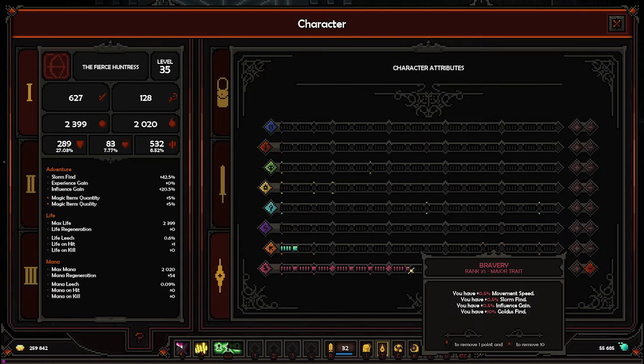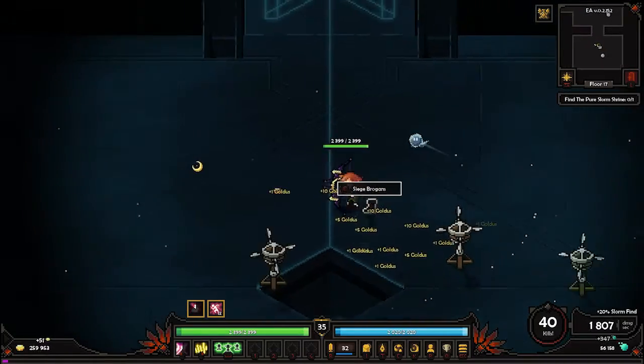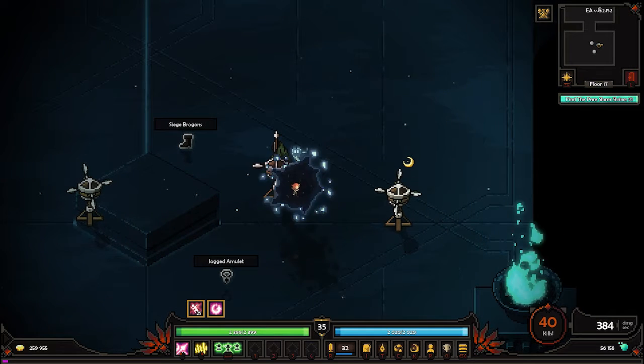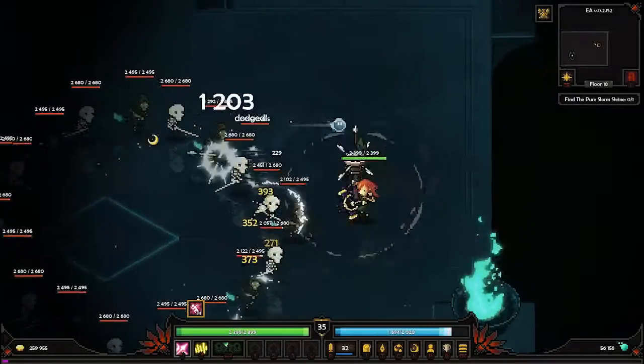Because it's a stats. What's that? So we get Slorm, Influence, and Gold. So it's 10%, okay. So that's a bonus, more gold that we will find overall. That's a yes for me. Definitely. Let's go, maybe 2 floor 20, roughly.